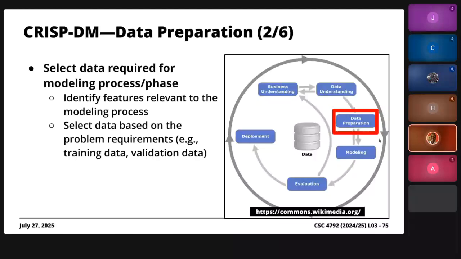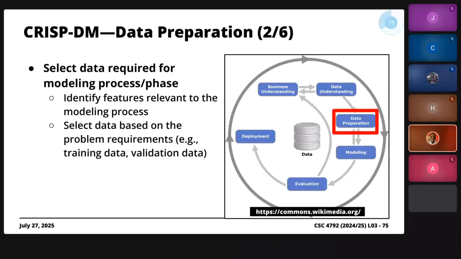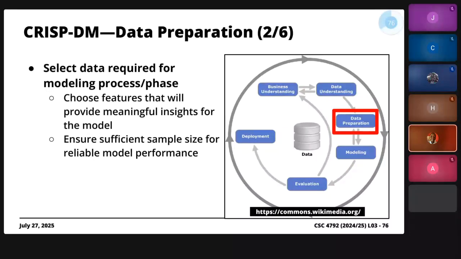So identifying the features, really. And really, it turns out that the selection of the data is typically dependent on the problem space you're working on. In other words, the requirements. Anyway, more on this, I guess, when we look at specific examples of how we go about selecting these sort of data sets here. Right?